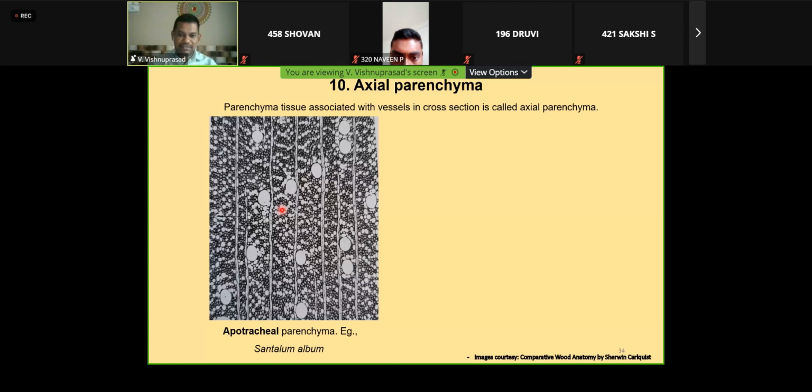Some of them I can show you. You can see these are prismatic crystals. See under the microscope in a section how it appears. In each cell you can see one crystal present or maybe two crystals present. They appear very beautiful. And for this, you have polarized microscope which you can use, in which this appears really amazing. Polarized microscope means you can create it in a 2D manner, like the section part will go in a background and only the crystals will be highlighted.